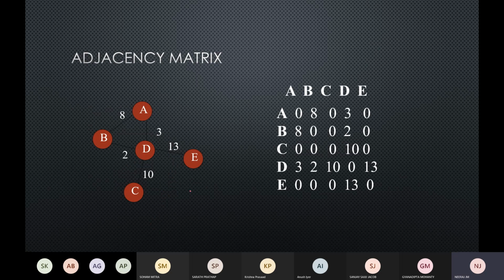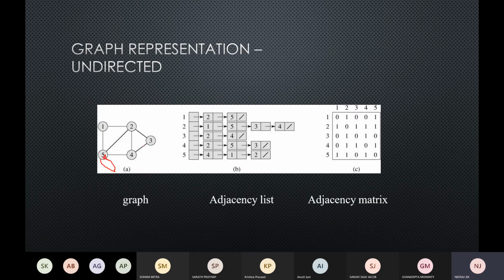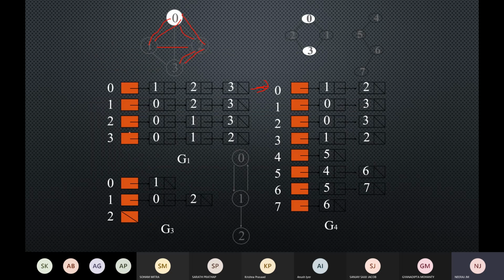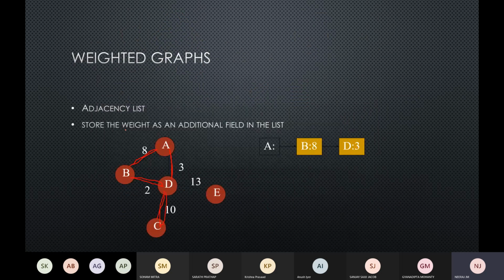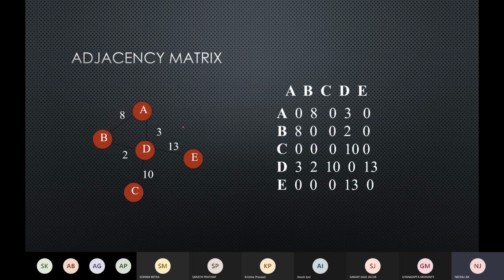And in the adjacency matrix, as I told, if both of them are connected, if 1 is connected to 2, we represented it with 1 or 0, as simple as that. But when you have weights, you represent its weight, and it's called an adjacency matrix or cost matrix. I'll prefer using cost matrix from now on when there are weights, so you get to know the difference between them. So if you see the previous example, A to B are connected, yes. And what is the cost of it? It's nothing but 8. A to C is connected, no, it's 0. And A to D is connected, yes, the cost of D is 3.